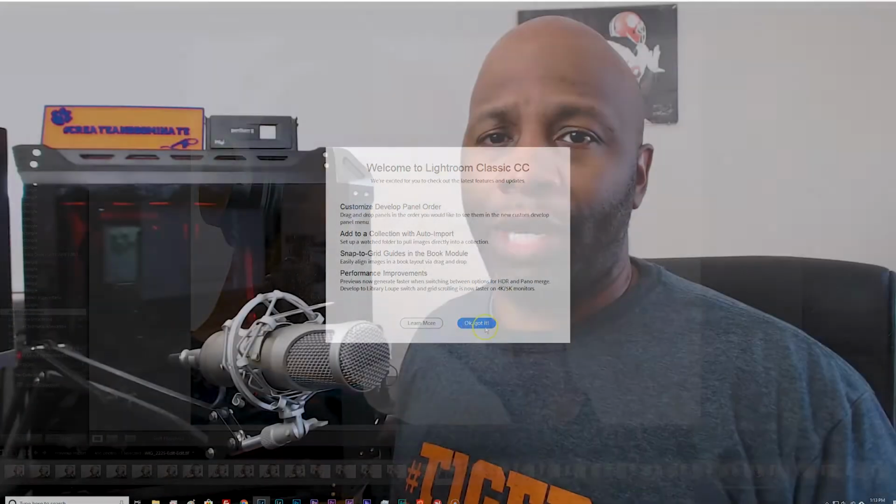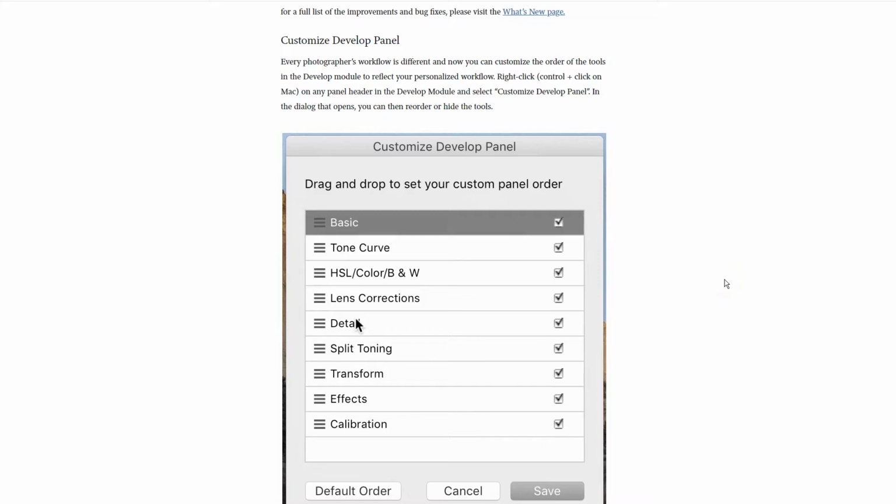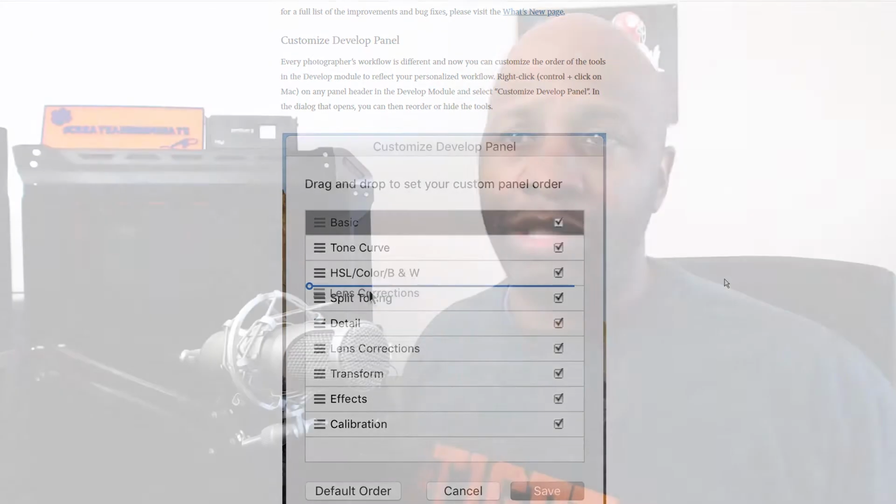So first of all, with regards to Lightroom Classic, that's the version that I use the most. You can now update the develop module. All of this information can be found on the Adobe blog, that's blog.adobe.com, and it'll have all of that stuff in there. But you can take the develop module inside of Lightroom and customize it to look a little bit better and work a little bit more for you.